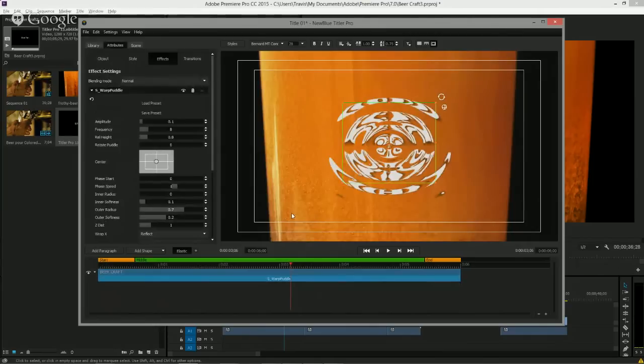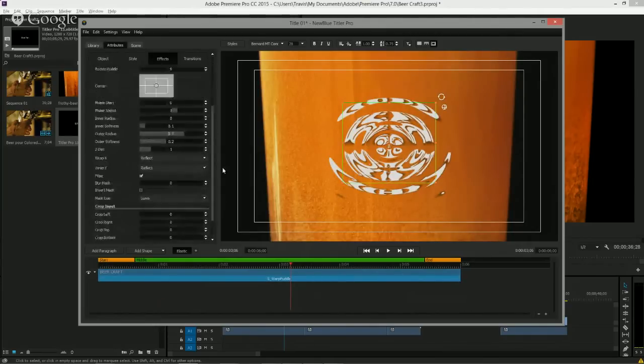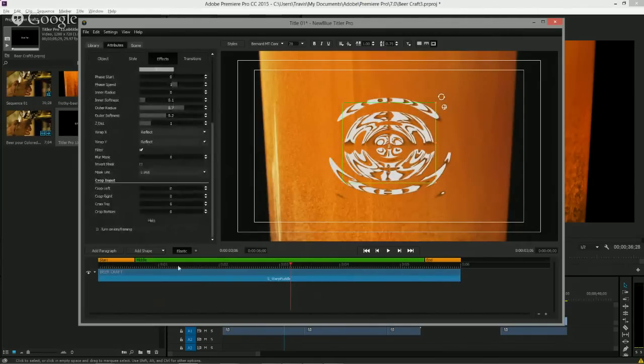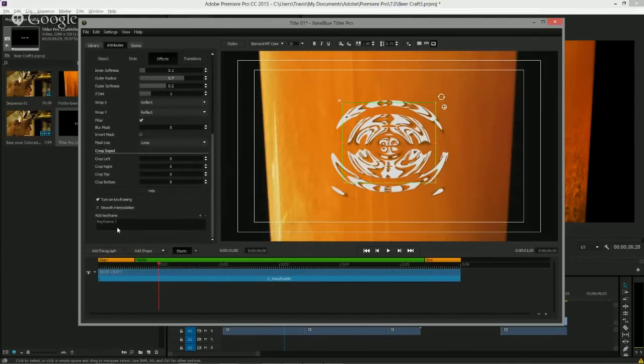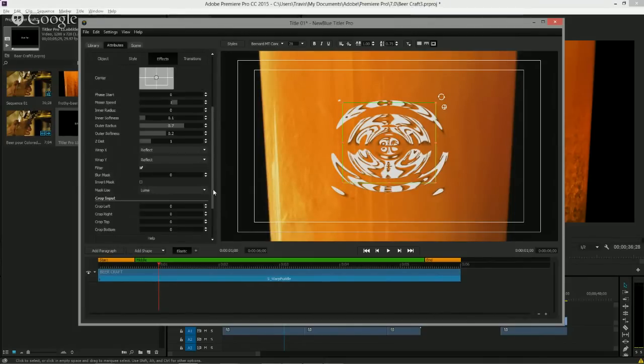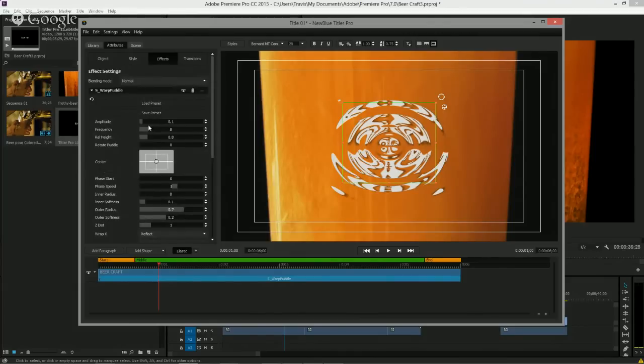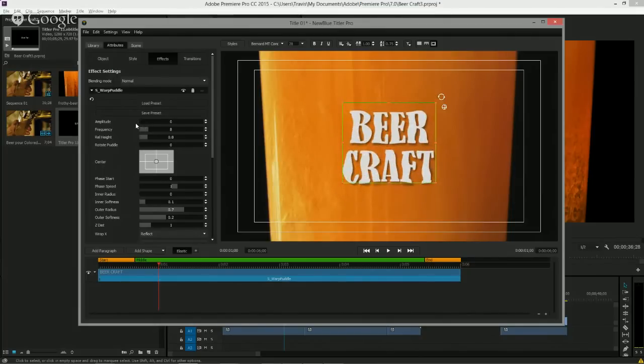The great thing in Titler Pro is that not only do you have all the parameters of this warp puddle coming in here, you can also turn on keyframing. So let's go back to the first second, and let's turn on keyframing here, and you'll see that we now start getting a keyframe list. So we could apply a keyframe at this point, and we could go up to the top here. The only parameter that I care to manipulate is the amplitude. So I'm going to dial down that amplitude to something a little bit more subtle, maybe there.